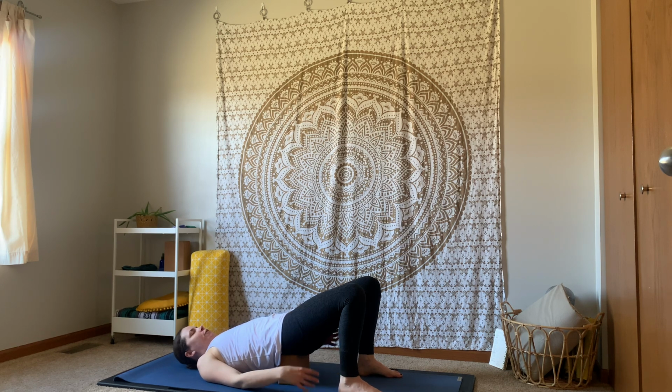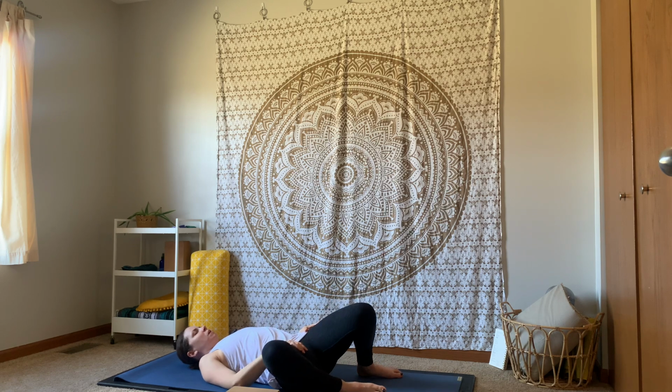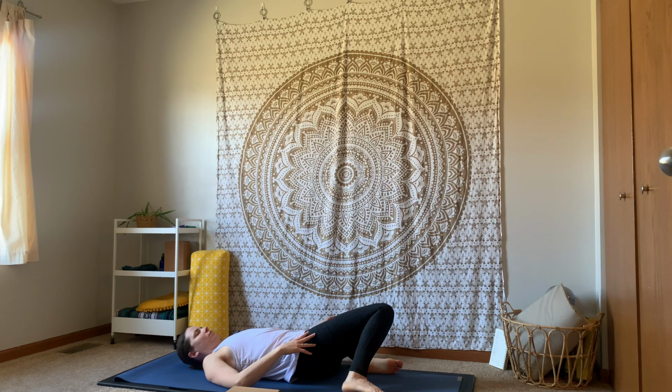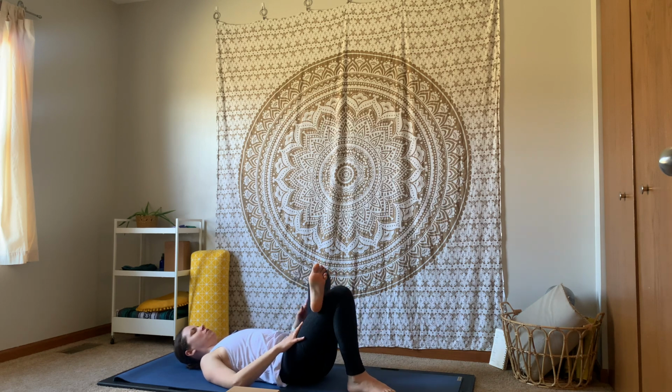Start to press into the feet, lift your hips off of your block, slide that block out of the way, and just set it off to the right now. Gently windshield wiper those knees side to side. And then keep that right foot planted. Cross the left ankle over the right thigh, coming into our figure 4 stretch.